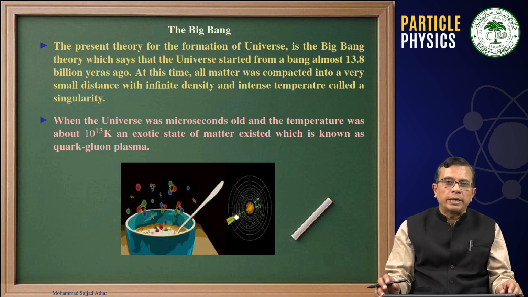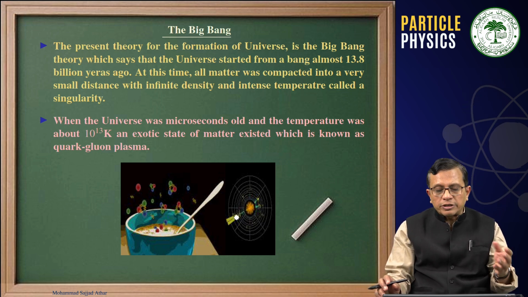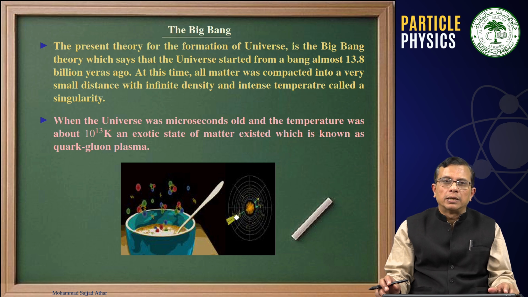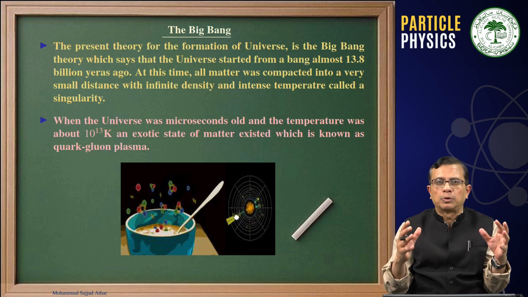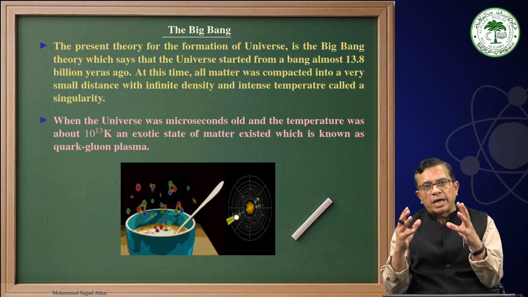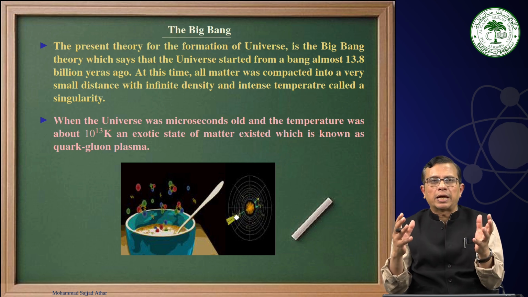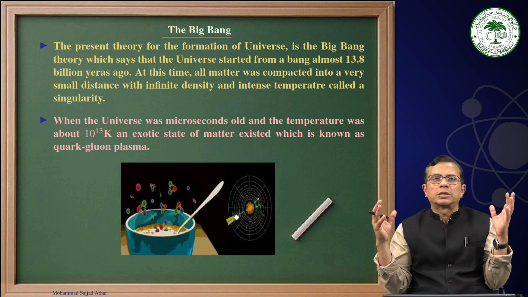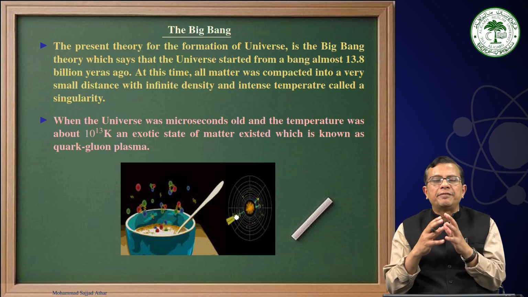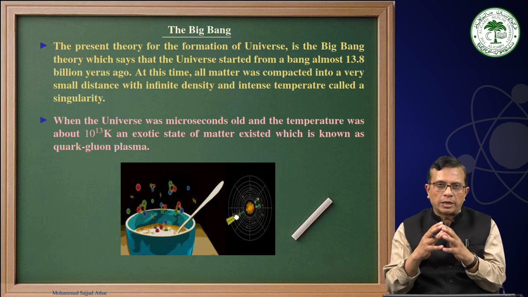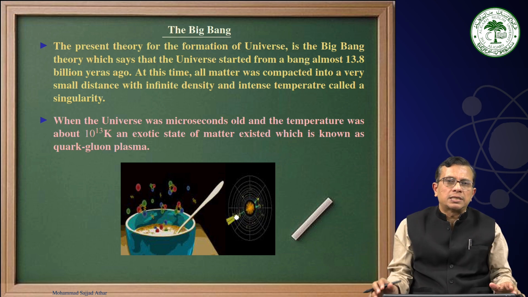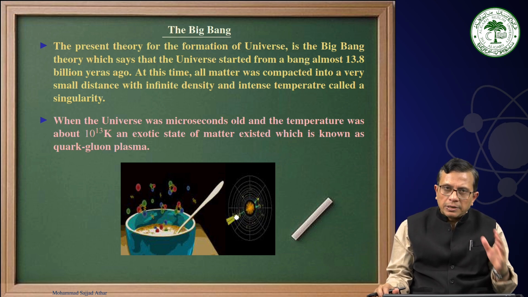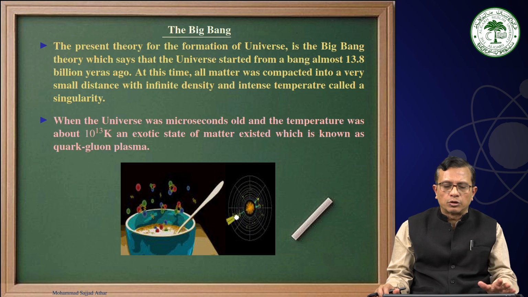And why am I talking about all this? Because if you recall the Big Bang, the theory of the formation of the universe, we say that our universe started from a huge explosion. At that time, the density was infinite. The temperature was more than 10 power 40 degrees Kelvin, and everything started from a singularity. And then the explosion took place and things started forming. This we have discussed in the series of lectures.